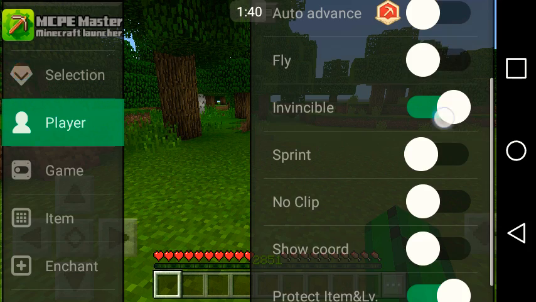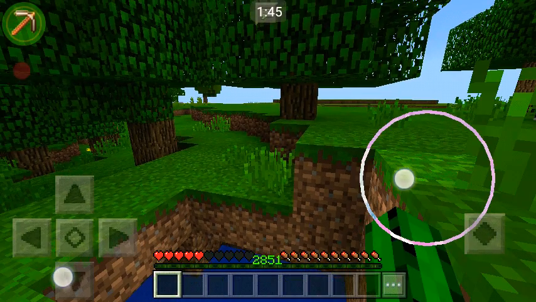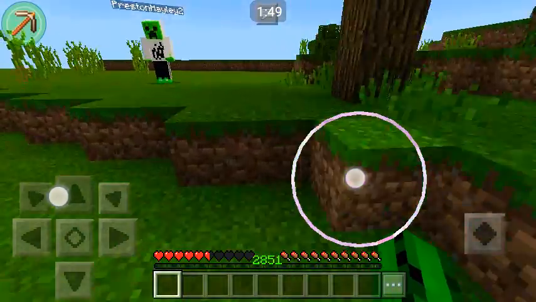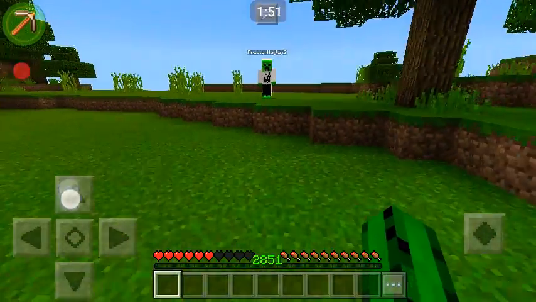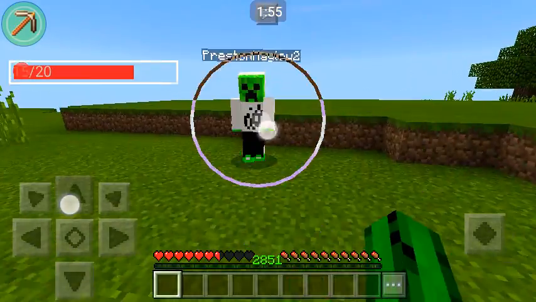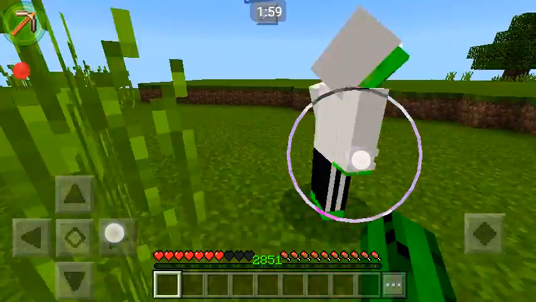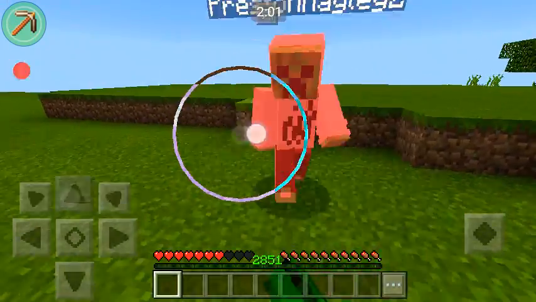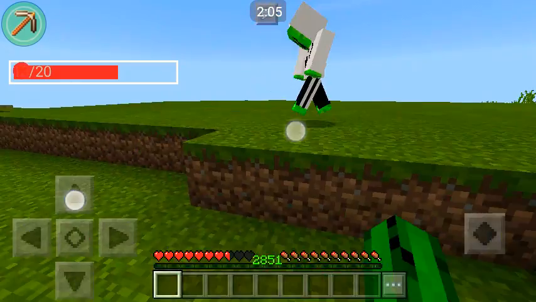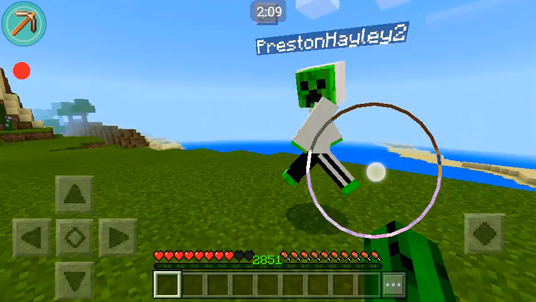So, I'm flying, I'm invincible. And then, if we turn on sprint... Dude, how did I hit you? What do you mean? You just flew like... Because if there's lag, then... Whoa! Okay, that's really weird. Yeah, my thing is lagging like crazy. Is that happening for you also? Yes.